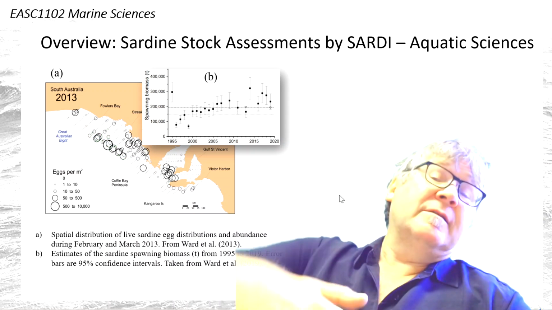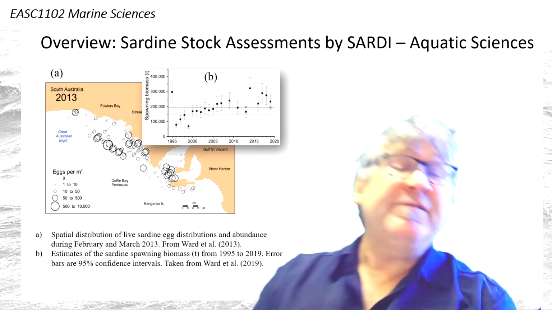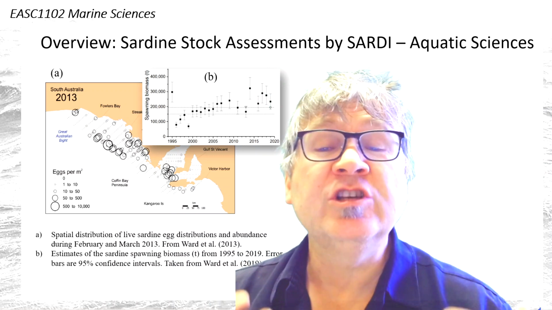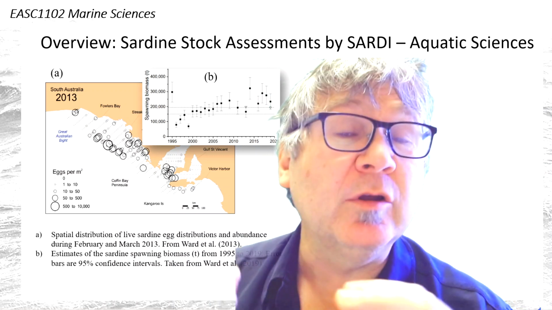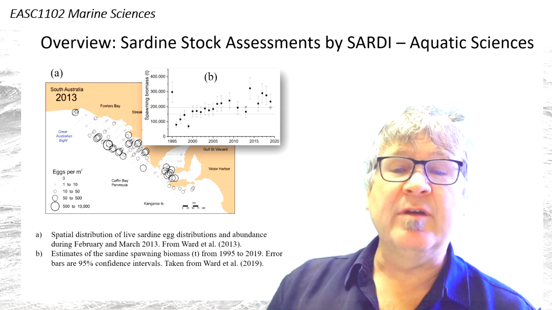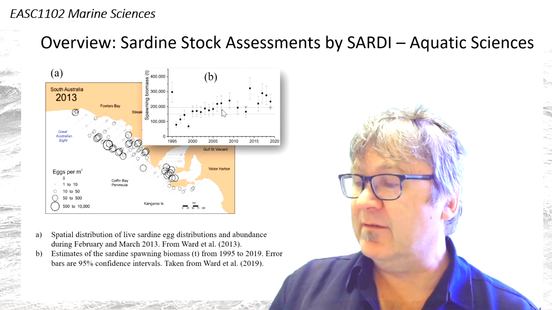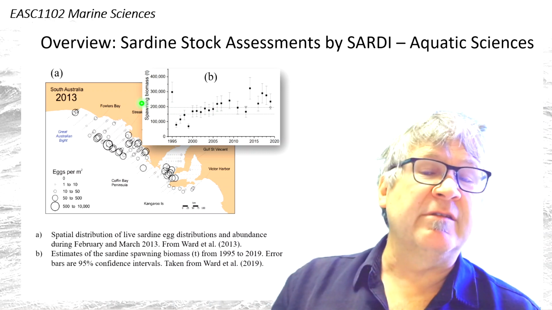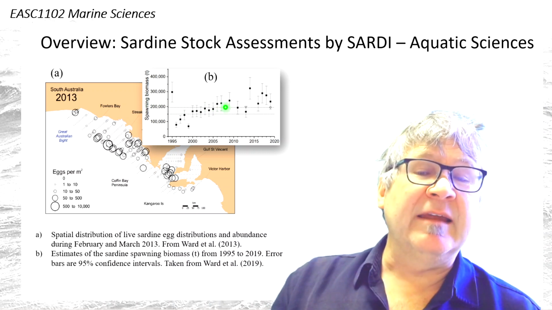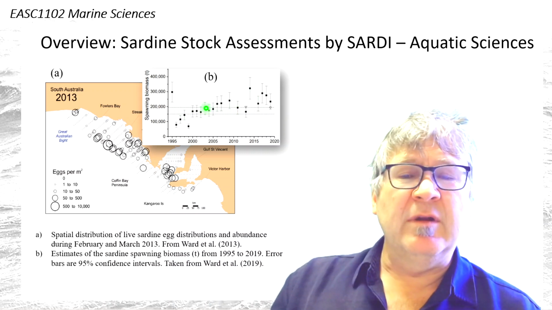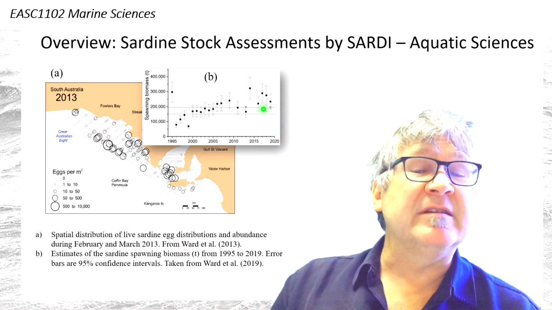From that there are estimates. You use statistical methods to estimate the total spawning biomass, and you look at variability, year-to-year variations. This is shown here. Let me get the pointer on. 200,000 is the line here, and you can see the variations. They look relatively stable in recent years.